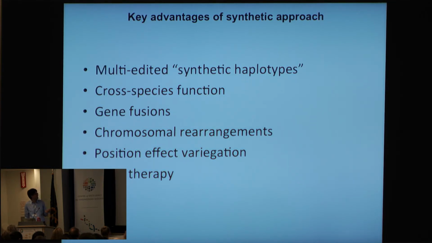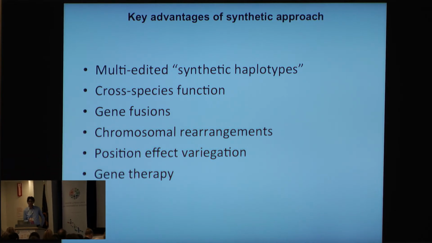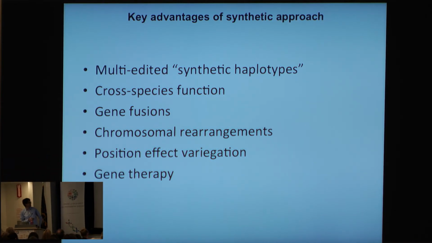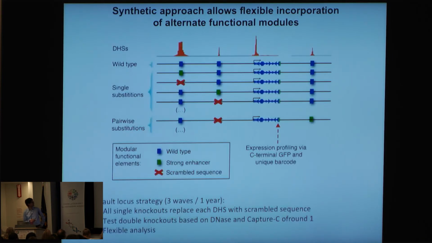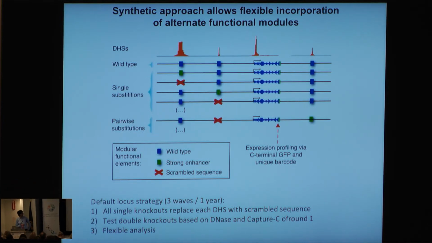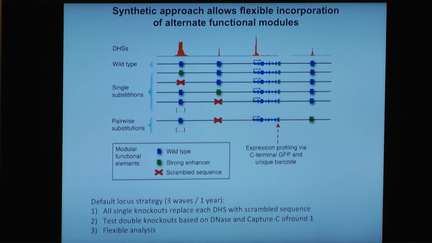This opens up the analysis of a whole suite of things that really have been difficult to address in previous paradigms, especially making multiple changes. It also gives you the ability, once you've generated these DNAs, to bring them from one species to another, say mouse, human, whatever, without worrying about the existing sequence in the genome. There's a whole number of things that you can do here. You can make single substitutions, pairwise substitutions, and so forth. But our strategy is very, very simple. We scan through the first set of all the single knockouts. We have the facility to do this rapidly enough that we're going to be able to go back and, based on those results, test double knockouts as well as testing other types of changes in sort of 3 waves per year.